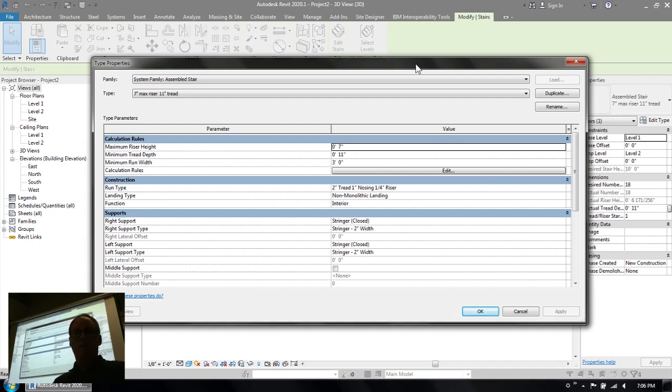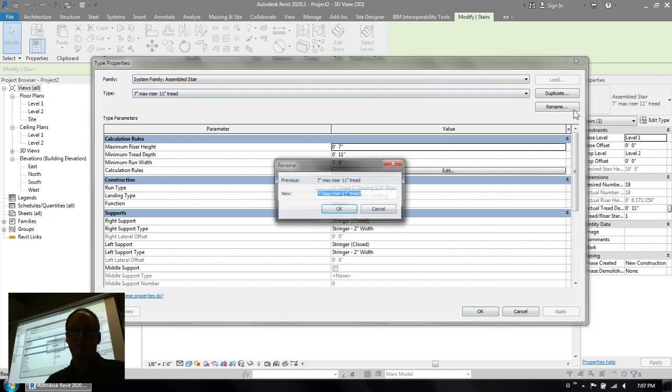So what I'm going to do here is turn this into a part 9 stair. So we'll just talk about the code compliance path that you would have for a stair. I'm going to take the out-of-the-box 7-inch riser, 11-inch tread, and rename it part 9 stair. So if you folks want to follow along, you'll be able to see the process by which you can create a stair that's compatible or compliant with part 9. We'll make a part 3 stair in a second.